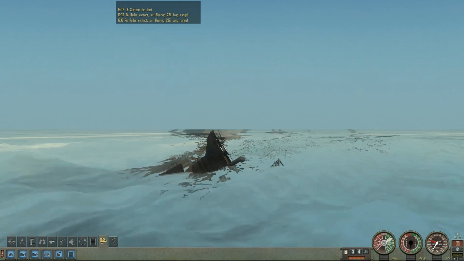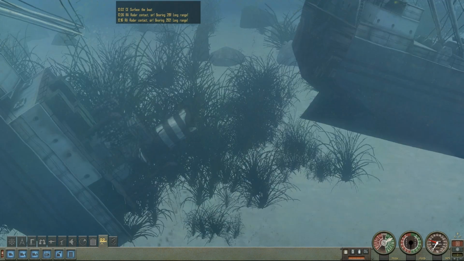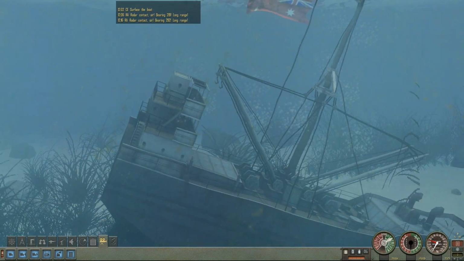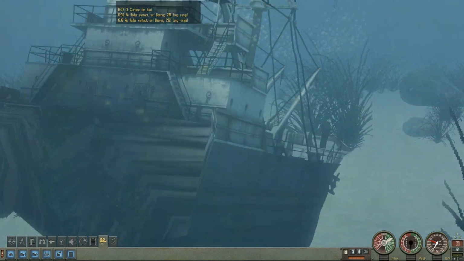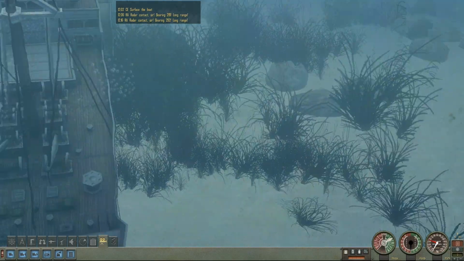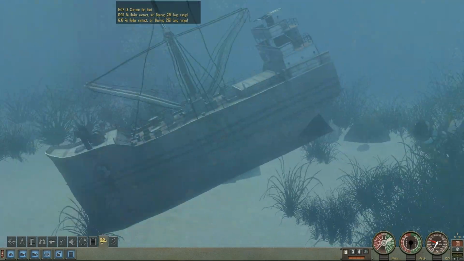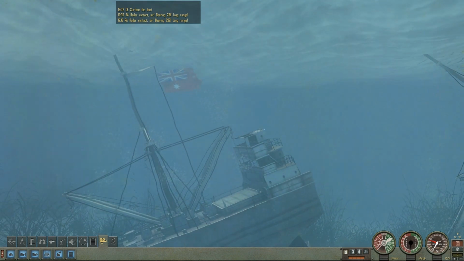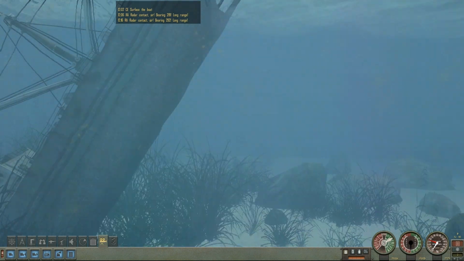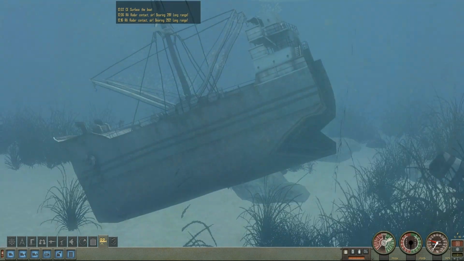Looky what I found! I found that sunken ship. Oh yeah, that was a friendly ship, all right. And it was blown in half. Yeah, that looks nasty. That was an Australian ship. What even was it? It was a merchant ship, that's for damn sure. I think that was a split, like a medium split maybe. But yeah, this thing got messed up, like really badly.